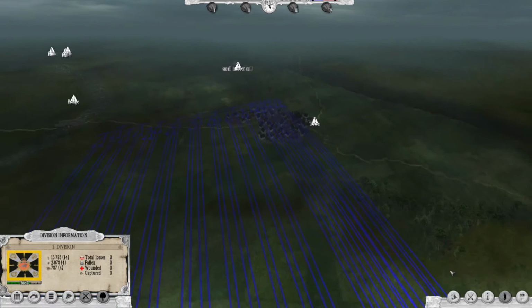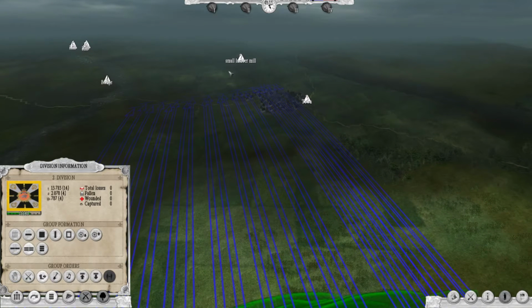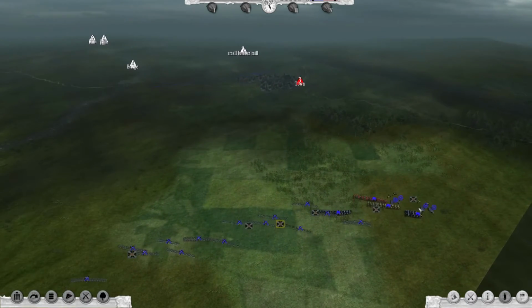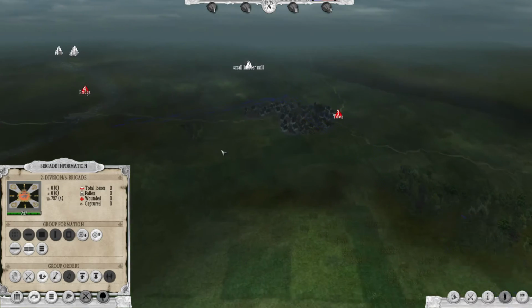Okay. Now, we're going to make them fast march. I really would like to get them to the front as quick as I can to take those morale boosting points. Okay, I have a couple of artillery groups, so we shall set them up.